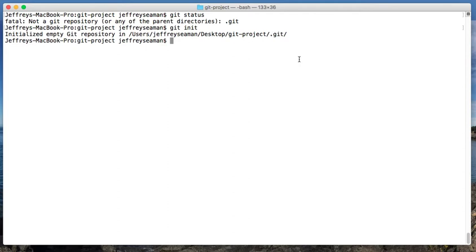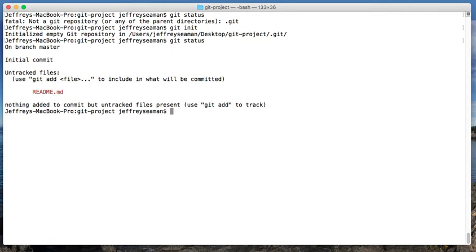All right, so now you can see we're here. What this does is it says, you know what, we're ready to track anything from the parent on down. So we have that folder called Git project. Let's say that we have a folder before that and it's called Git methods or something like that, Git overall. It won't track anything from that level, it only tracks from this level down. So what I'm going to type here is I need to get a status and see where we're at. So I'm going to type git status.